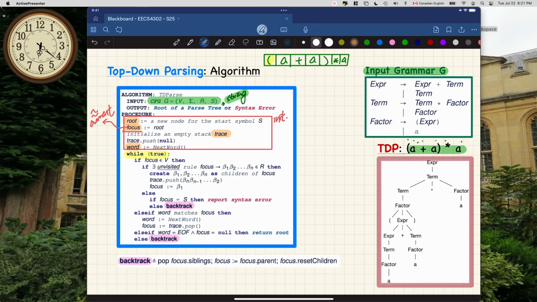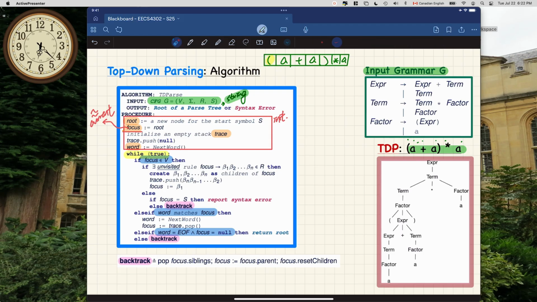Okay, so that's about initialization, okay? I'm gonna trace it a little bit later, but for this page, let's just look at how the algorithm is gonna work conceptually. So after this, we got branches over here. So we got branch number 1, branch number 2, branch number 3, branch number 4, okay? Let's not look at the nested if then else just yet. I think it will make a little bit more sense once we trace some concrete example. But I'm gonna highlight these branches. So let me just do the following. Okay, so this is the first branch, focus. And then second branch, this one here, and also this one here. All right, so these are the 3 possibilities overall.